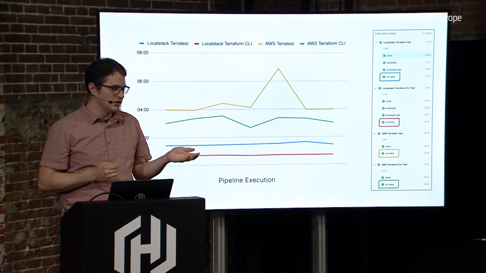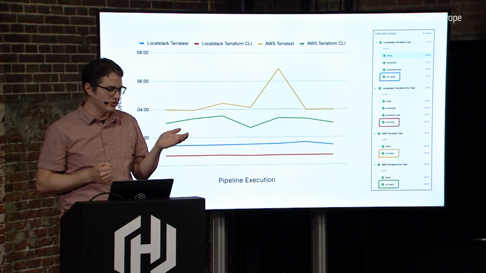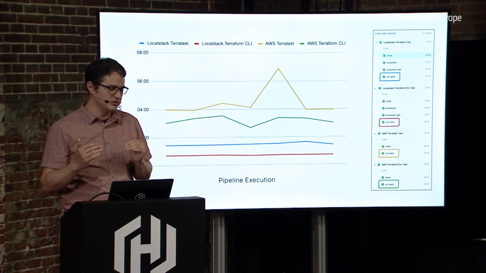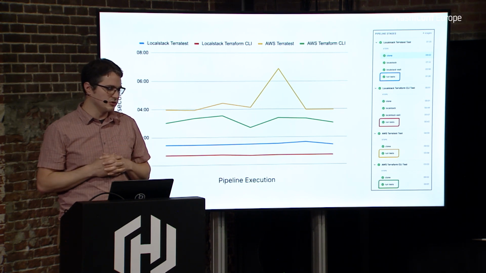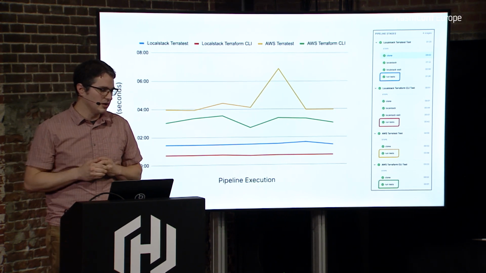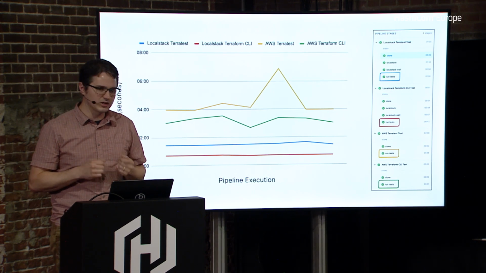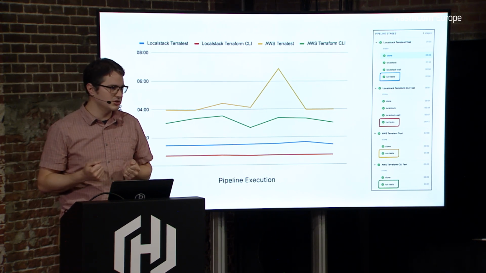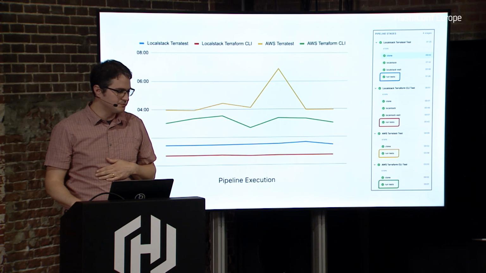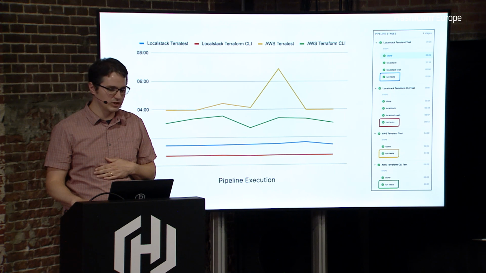So as you can see, the tests that use Localstack run very consistently and predictably. Only about 40 seconds or so for the ones that are using the Terraform Test command. The Terratest one takes a little bit longer. I think I could improve that some by doing some module caching. But the AWS ones, kind of all over the map. Definitely getting some that take quite a while. So hopefully that illustrates the differences.